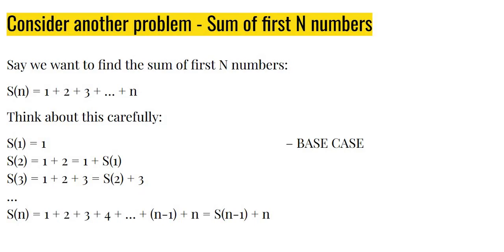But now this problem is very interesting. Now think about this. S of n is actually n plus s of n minus 1. So notice, seen from outside, seen from the top, this problem looks like a smaller version. So s of n minus 1 looks like a smaller version of the original problem. And I keep going down because s of n minus 1 further decomposes into s of n minus 2, s of n minus 3, and so on and so forth. I, in fact, have a recursive solution. So once again, I have a problem which is decomposing into a smaller version of itself, right? And so on.